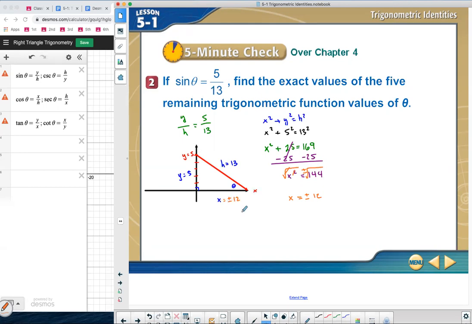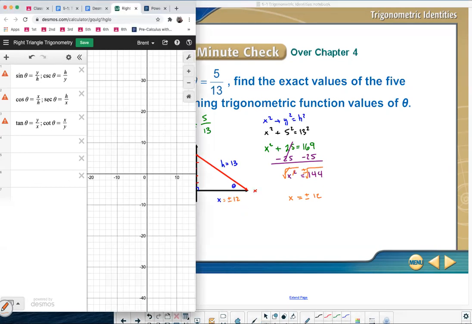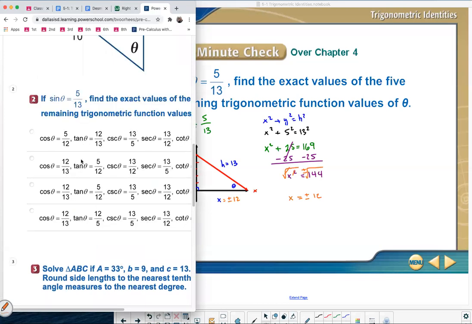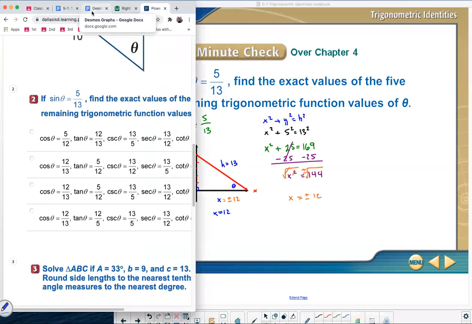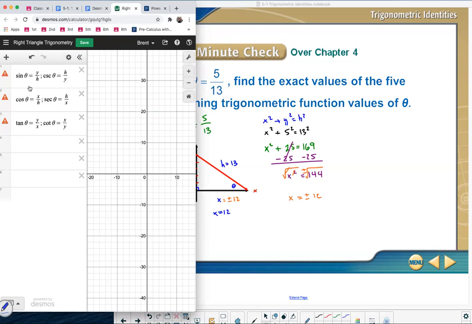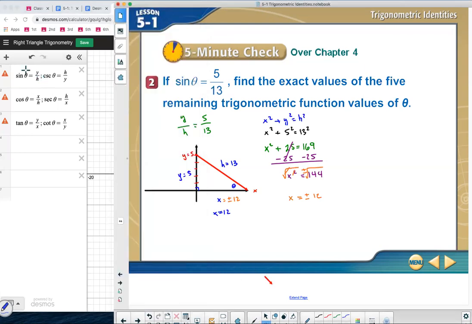Now, on the answer choices, I did not add in plus or minuses. So you're just going to use the value positive 12. You'll just assume it to be positive 12. And you can solve for your other 5. And if you're, again, not listening live, just pause the video. You now have the ratios listed here and your diagram there. Just pause the video and get your answer.